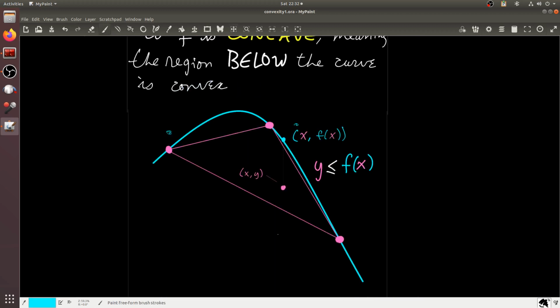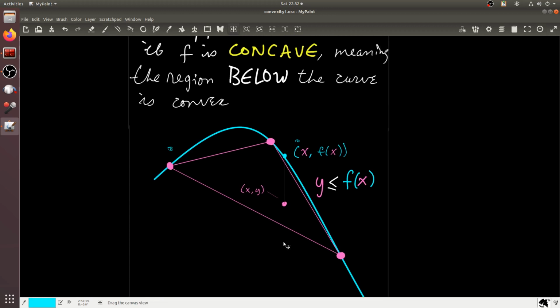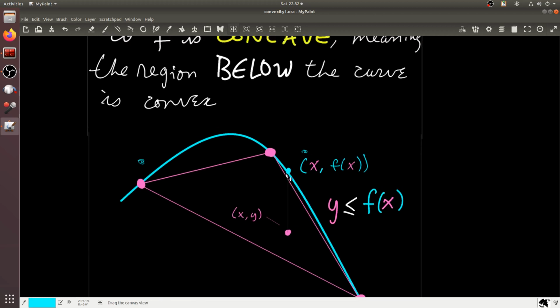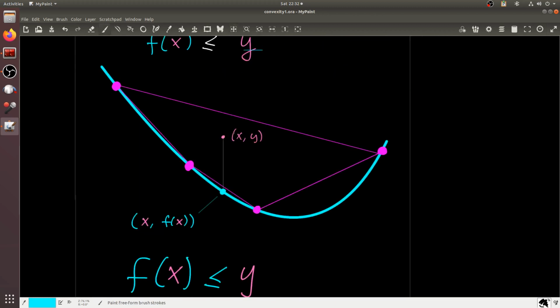Well, not quite, because Jensen's inequality works in a little bit more generality than this, but that's all the idea is. Jensen's inequality is just recognizing that you do this construction, and it's always going to be the case that the y value in the convex hull is going to be greater than or equal to the y value on the curve. That's literally all it means.